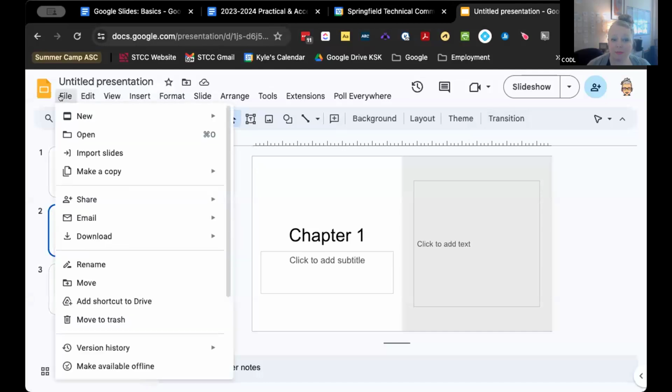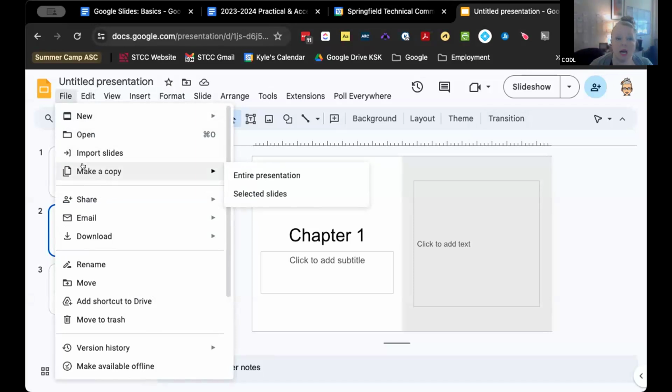So you're going to have the option to be able to import slides from other presentations, and you're also going to be able to import slides from Microsoft Word. If you need to make a copy, so say you make a template of this and you want to have that be the template for this particular lecture or this particular presentation topic, like if, Casey, you were doing a workshop series and you wanted to make a template up, you would be able to create it and then copy it over and over again. It would let you make a copy of that.